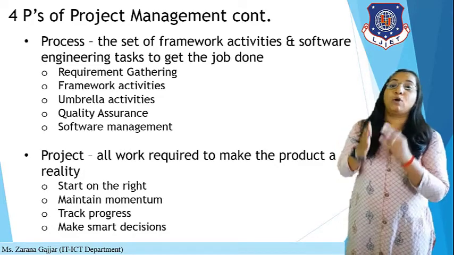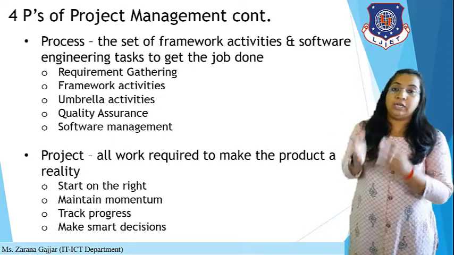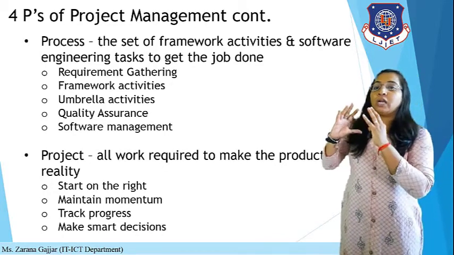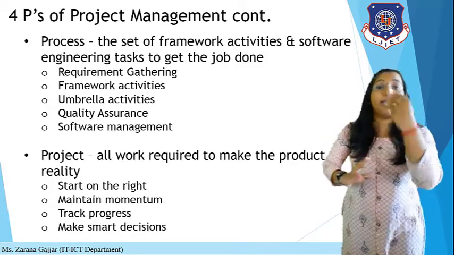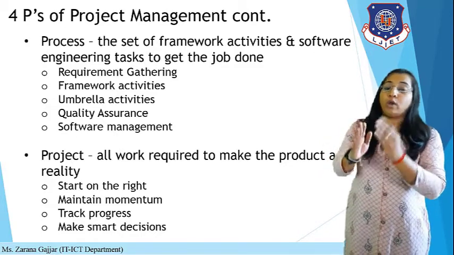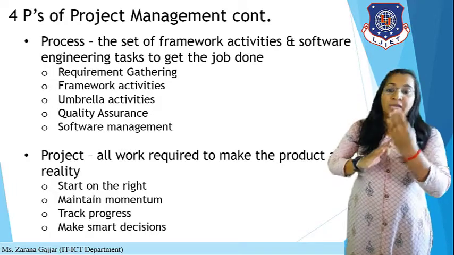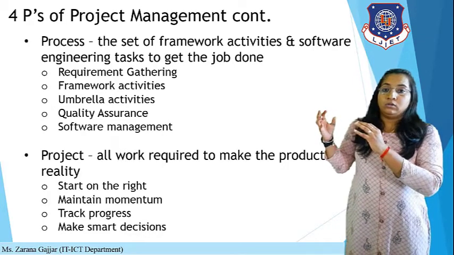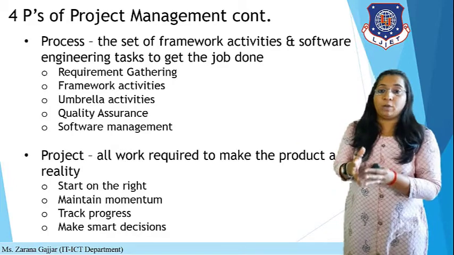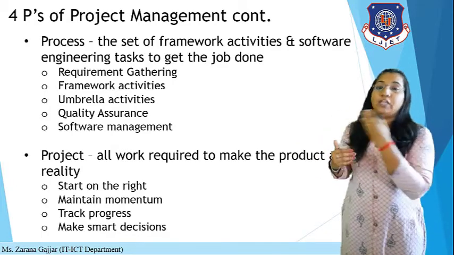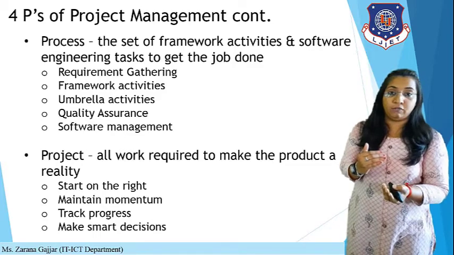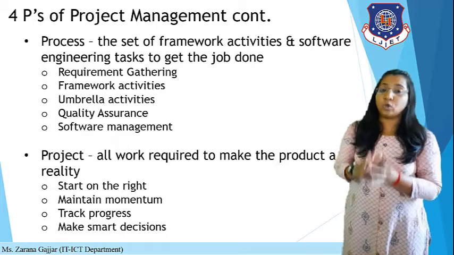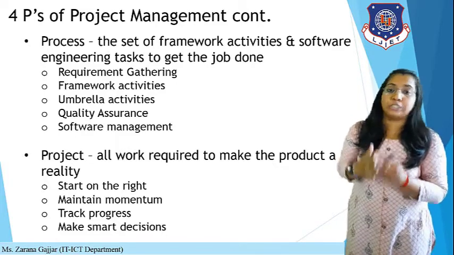And the fourth P is about the project itself. All work required to make the product a reality. Now you are developing any software and delivering it. Here you have to start with the right path, then maintain momentum, then track progress. What is the actual progress of your software development, like whether it is in the designing phase, the implementation, or the testing phase? And as a project manager you have to take smart decisions. So this is about the fourth P, that is the project itself.